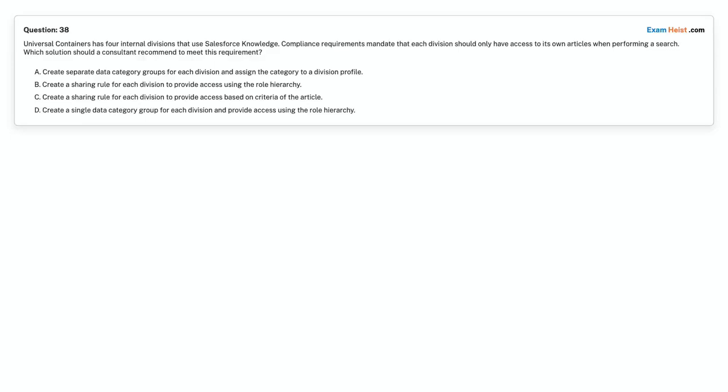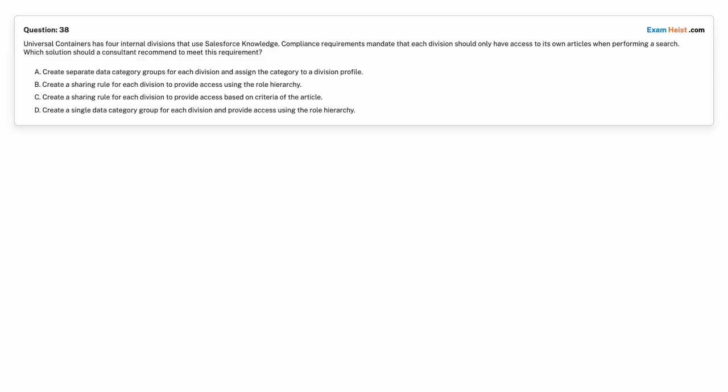Option B. Create a sharing rule for each division to provide access using the role hierarchy. Option C. Create a sharing rule for each division to provide access based on criteria of the article. Option D. Create a single data category group for each division and provide access using the role hierarchy.